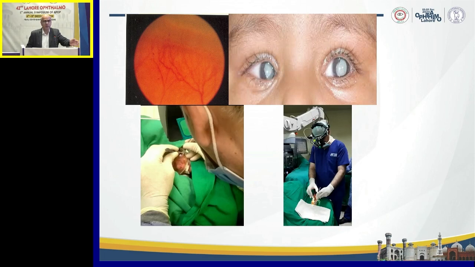Why do we want to increase awareness? Because ROP, when we diagnose at this stage, we can reverse it, and we should not ever reach that stage of white eyes, and we still see them. Because treatment is simple. This is me treating, injecting anti-VEGF in the incubator. One of my colleagues said this child cannot be moved to theater. You said you need to give an injection, and I said I'll move the theater to the ICU. Don't worry, but this is that important.